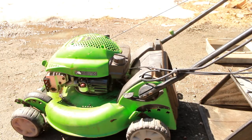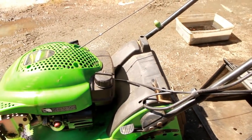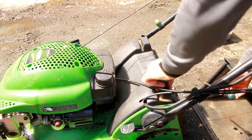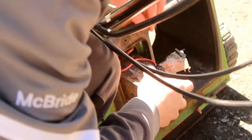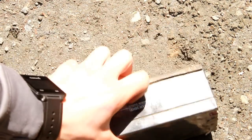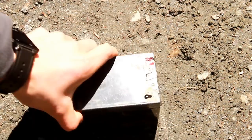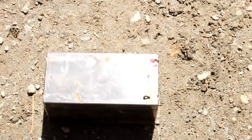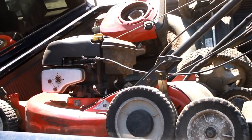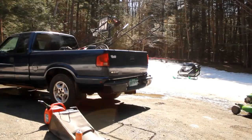Let's see if we can get the electric start to work because obviously it's not working now. I think the battery is under this cover. Here's the battery we pulled out — it's just a 3 amp-hour 12-volt. Unfortunately it is broken: the negative terminal is intact but the positive is completely gone. So I'm going to pull the battery out of one of the other dump mowers — the Snapper also came with electric start — and see if that's good, charge it up, and put it in here.